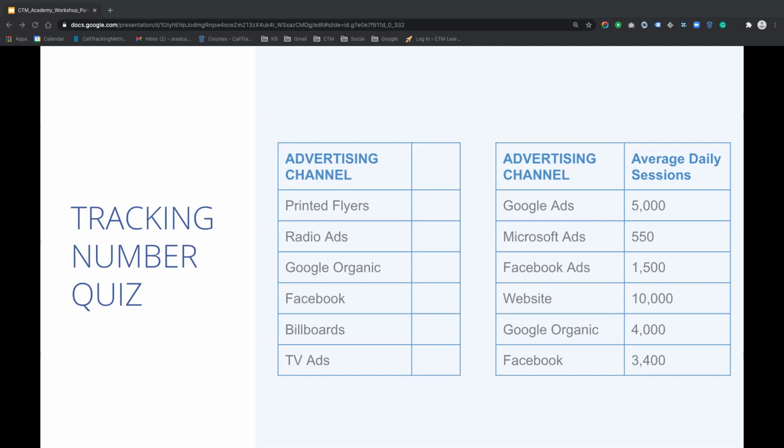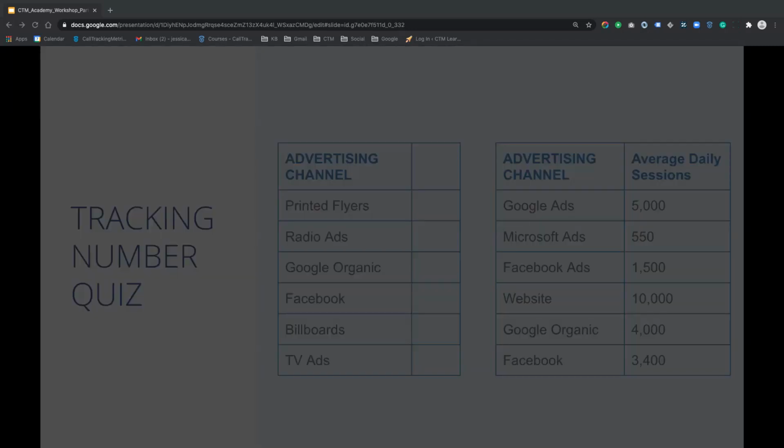So the next one, this is the tricky one. How many tracking numbers should you purchase for all 3 of your Facebook tracking sources? So in this case, we would add up our Facebook and Facebook ad sessions and then divide that by 20, and then we'd add our offline Facebook source to that, which would give us 246. So doesn't look like the majority got that one right, but that's okay. Good. This is a good exercise, right? Works the brain for applying this logic. So good job with that, and thank you for participating.